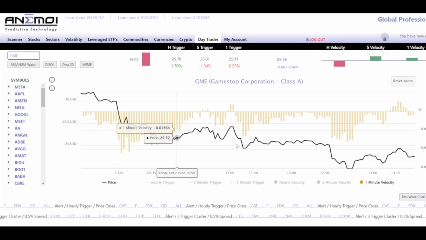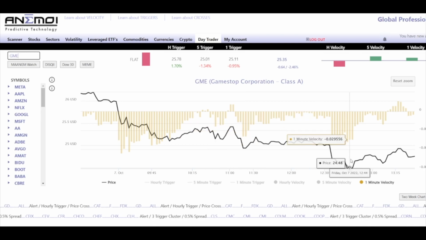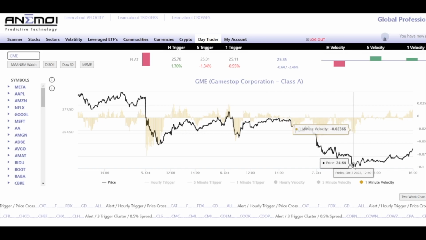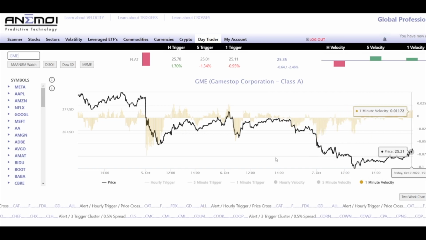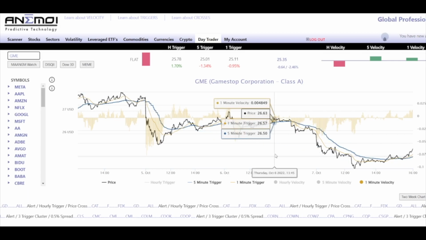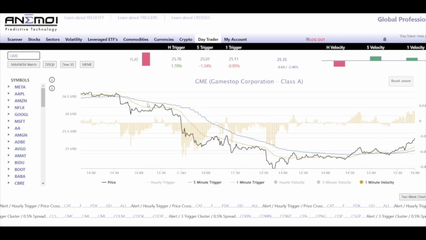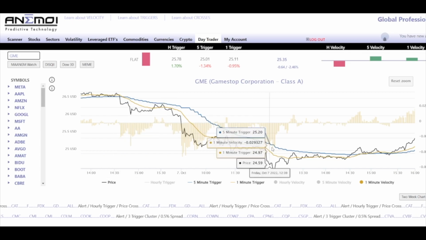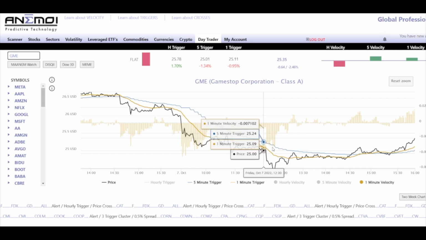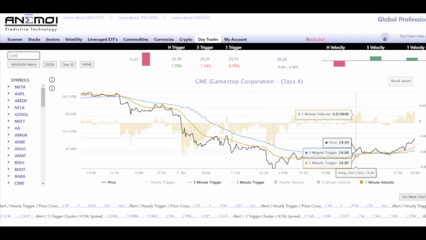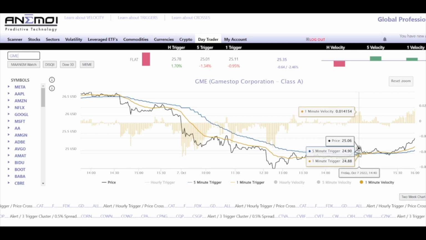So here's your first new low, here's your second new low, and here's your third new low. And if I zoom out, you can see that once price made that third low, price started to rise. So if we bring back the 1 minute trigger and the 5 minute trigger, the sell program begins when the 1 minute trigger crosses the 5 right here, and it ends when you get the magic number 3 bullish divergences, and it turns bullish again when the 1 minute trigger crosses back above the 5.